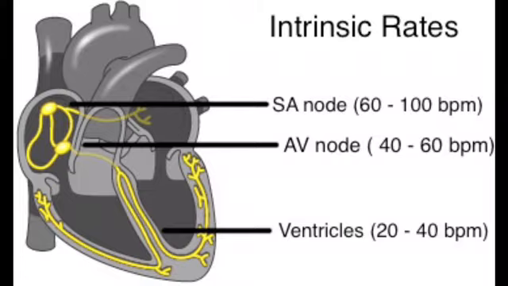However, the AV node, as you go further down the chain, gets slower and slower. So the AV node can depolarize at a rate of about 40 to 60. And then as you go down further, if there's a block at the AV node and the ventricles need to take over, they depolarize at a rate of about 20 to 40. So you'll see as we go on how that impacts the first, second or third degree block. The reason it does that as a backup is that if the block is there and there's no electrical depolarization getting through, it's a last-ditch effort by the ventricles to create some sort of depolarization.